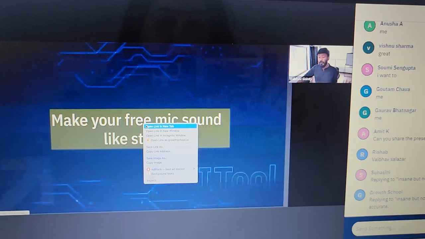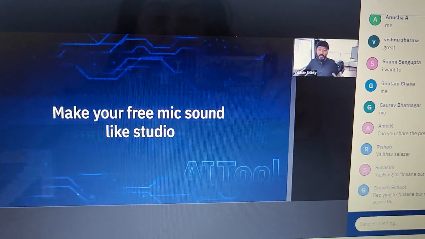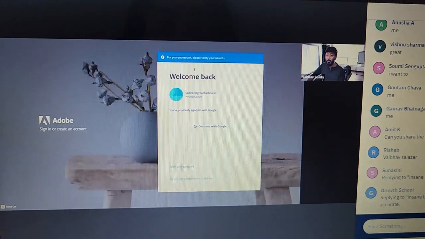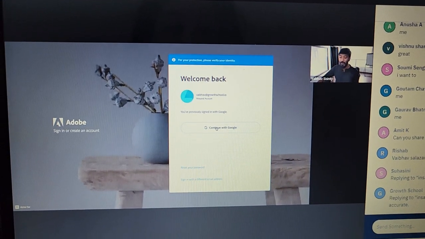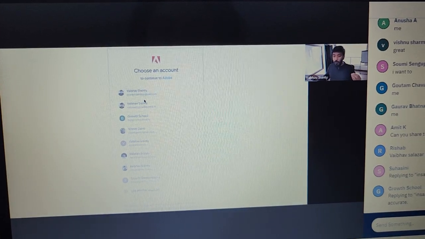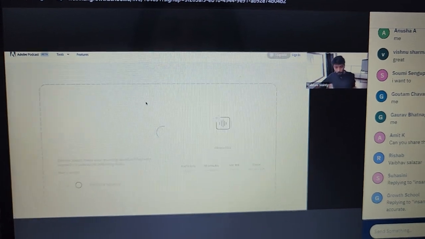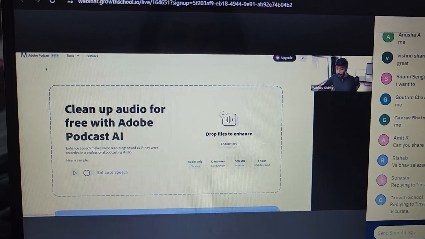For all the people who are, because we're talking about content creation, a lot of us don't have fancy mics. For example, the mic that I'm using is about 50,000 rupees, and I know a lot of people would not have a mic like this, right? So how can we record audio with a very cheap mic or not a very expensive mic, yet we can get really high quality audio out of it? And that's called Adobe Podcast.